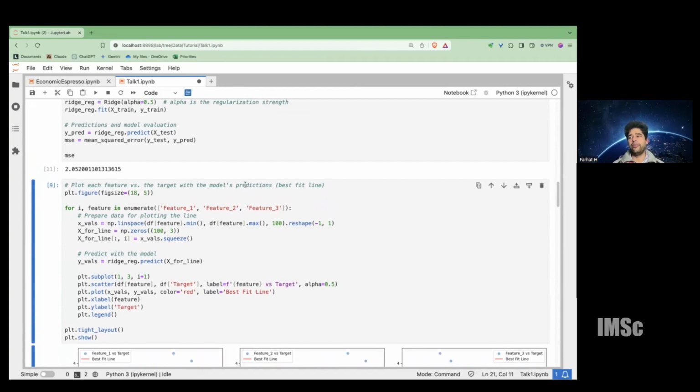How you choose that is by cross-validation. Essentially, you run a large number of training runs with different values of alpha, and you see for which values you get the least error for your particular data set. What you want is that the error for the test set should be as low as possible, not the error for the training data set. If you put regularization, in general, your error for the training data set will increase slightly, but your error for the test data set should reduce.